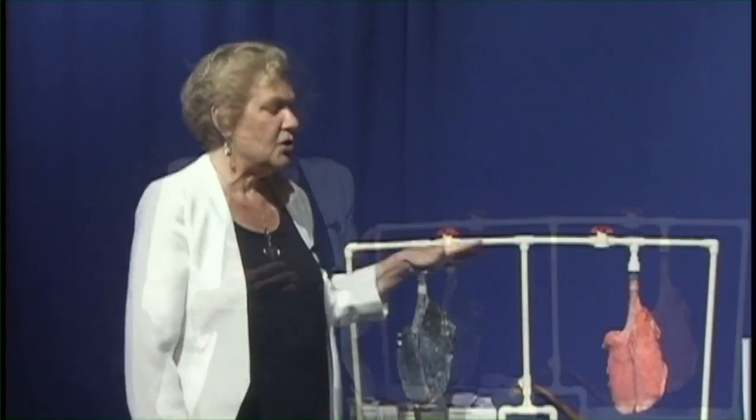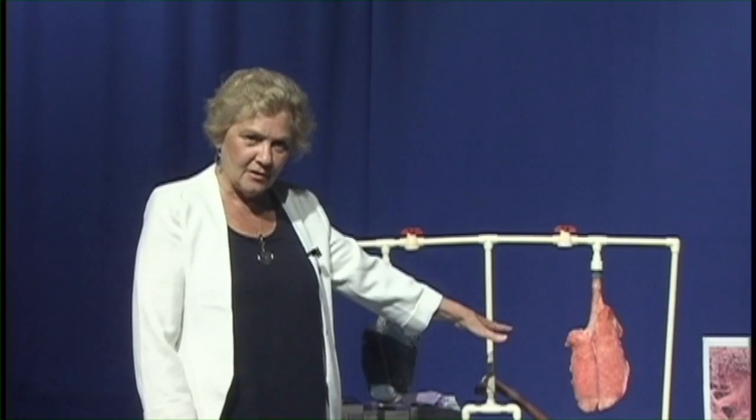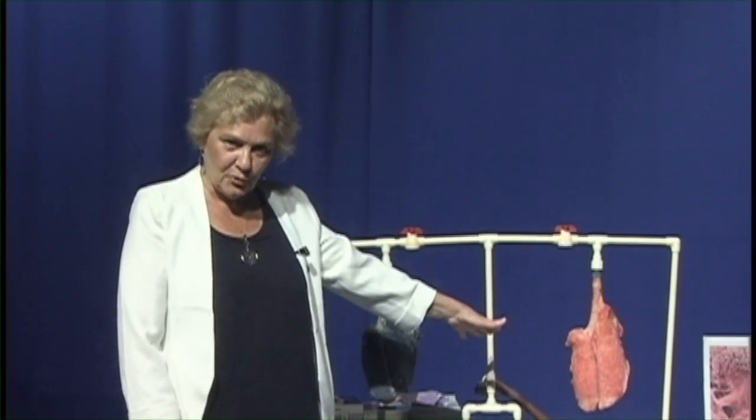Okay? All right, thanks. So hopefully you learned that the lungs are really important. They're important organs that you need to protect because they're the only organs that can get oxygen to your toes. Without oxygen getting to your toes, to the tip of your nose, to the top of your ears, that part does not have oxygen and will die. These are the only set you've got. You don't have a spare, like another pair of sneakers you can put on.